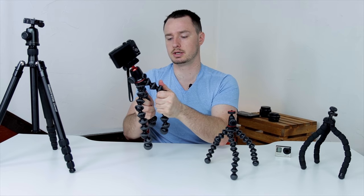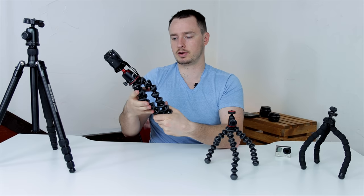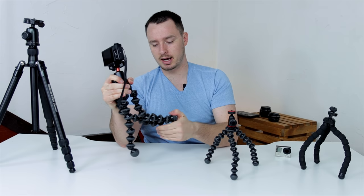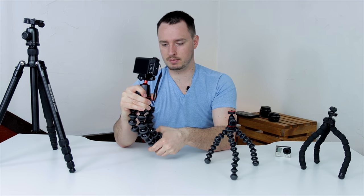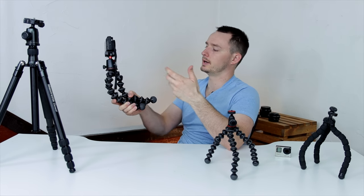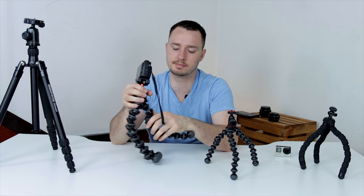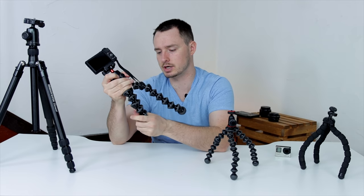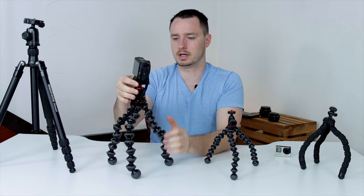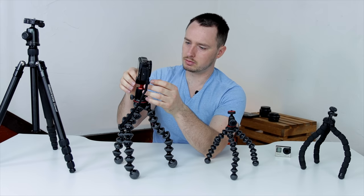This would be great for a bigger DSLR or bigger mirrorless camera. The recommended payload weight is around 9 to 13 pounds. The 5k is probably the most popular tripod among fellow YouTubers and vloggers — it's just really sturdy. I know things like the SwitchPod have tried competing with Joby and do a very good job, but overall I'm really happy with this purchase.